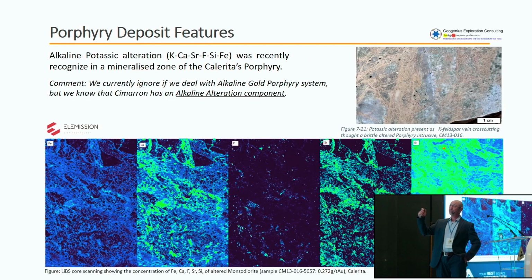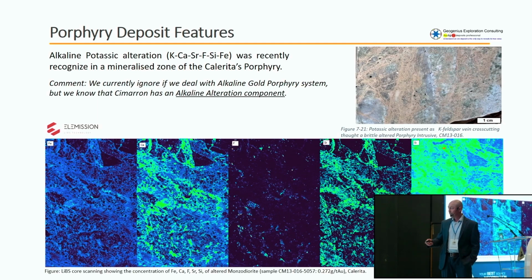Okay, so LIBS, yay, power to understand. That's an example of a K-feldspar vein. They also looked unusual to me, they had little stains in them, so that's not typical. When we look with the LIBS, we can see calcium, fluorine, and strontium, and of course a little bit of silicon because that's the K-feldspar.